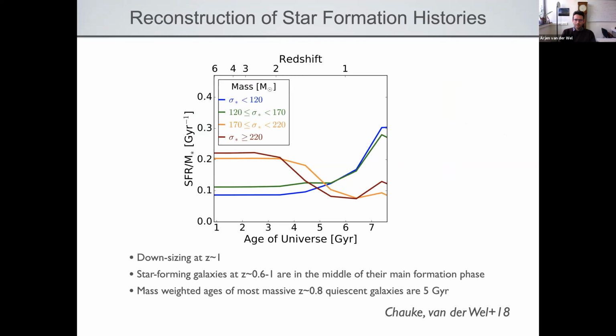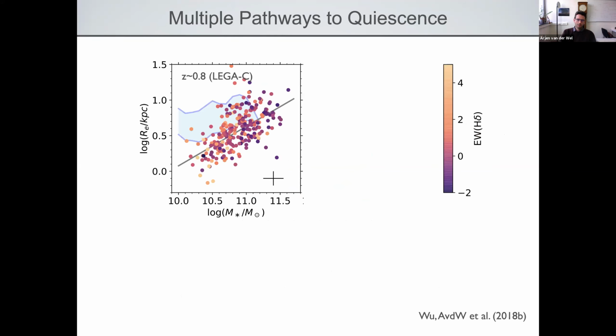Okay, so that's a very clean picture in a way of how galaxies form, but of course reality is much more complicated. And one complication is that the age distribution in the size mass plane is very complicated. So now I'm going to take a slight detour and talk about the post-star forming galaxies. What you see here is again the size distribution compared to the stellar mass distribution for quiescent galaxies. Star forming galaxies, that's the blue shaded region here. They're not shown. But now we have from LEGA-C the stellar population age information.